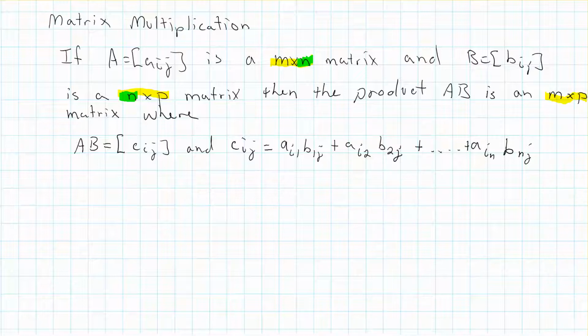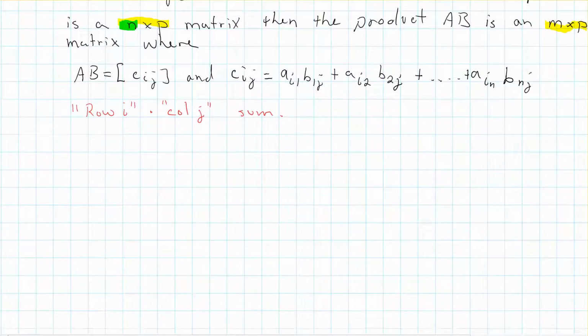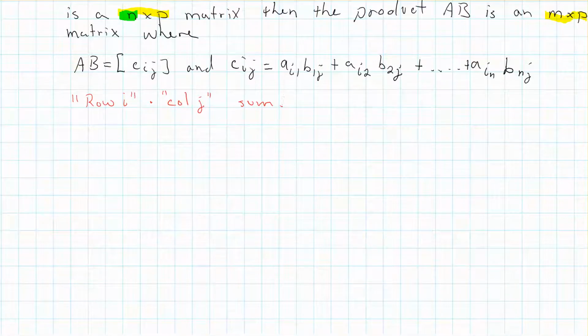Now, what we sometimes think of this as is row i times column j, and then we sum. That's what we're doing to get these c's. So I think the best thing to do is just to go through several examples of this, because I could try and talk about the formula more and put down arbitrary terms, but I think the best thing is just to see some examples here.